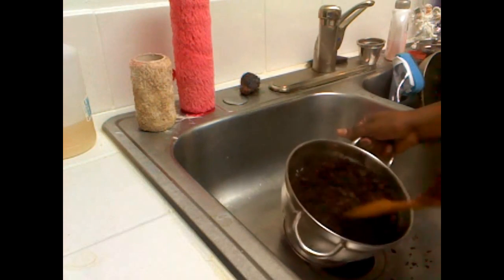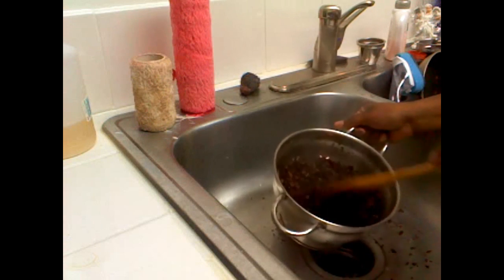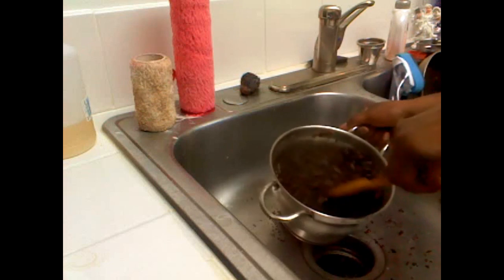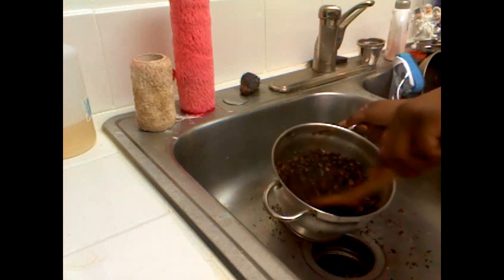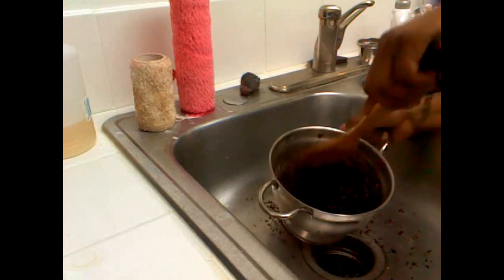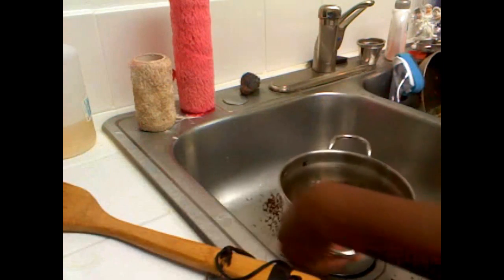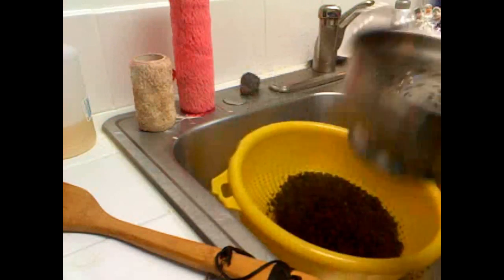So what we're doing now is we're just knocking the chaff off of this, letting it cool. I don't always recommend a metal colander because the beans are still roasting at this stage. You can see all the smoke flying off of it still. The metal colander allows it to keep roasting. You see a little bit less smoke at this phase. What I'm going to do is transfer it to the bigger colander and knock some of the chaff off.